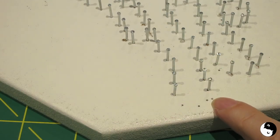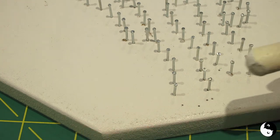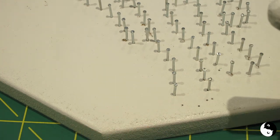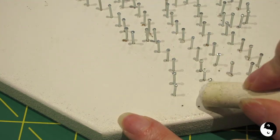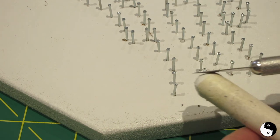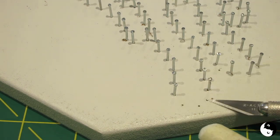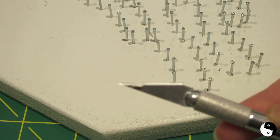If you're nailing and you realize that there's a hole that you don't need, you can just take one of these putty sticks, and these are used typically for baseboards when you're pin nailing, and you're just going to rub it. Actually, I can't get in there now because that nail is in the way. So what you want to do is just slice a piece off with an X-Acto blade and just get it right in there. Okay, now that's really all you need.